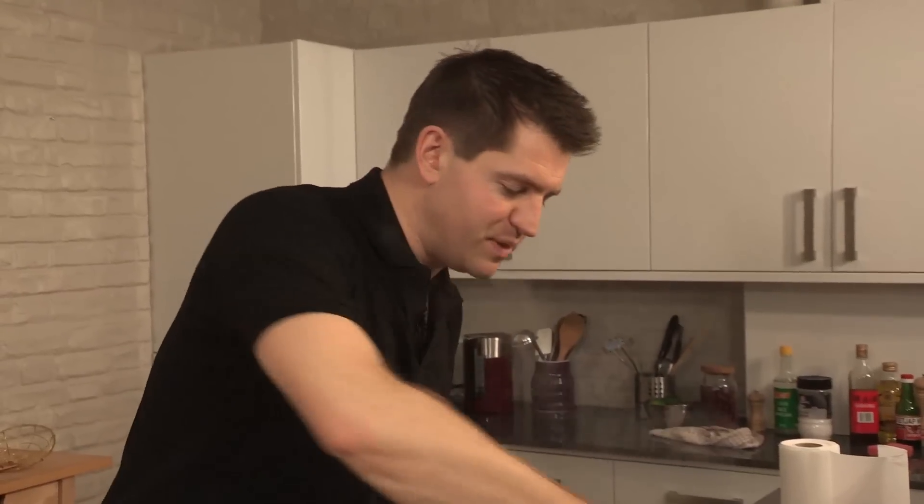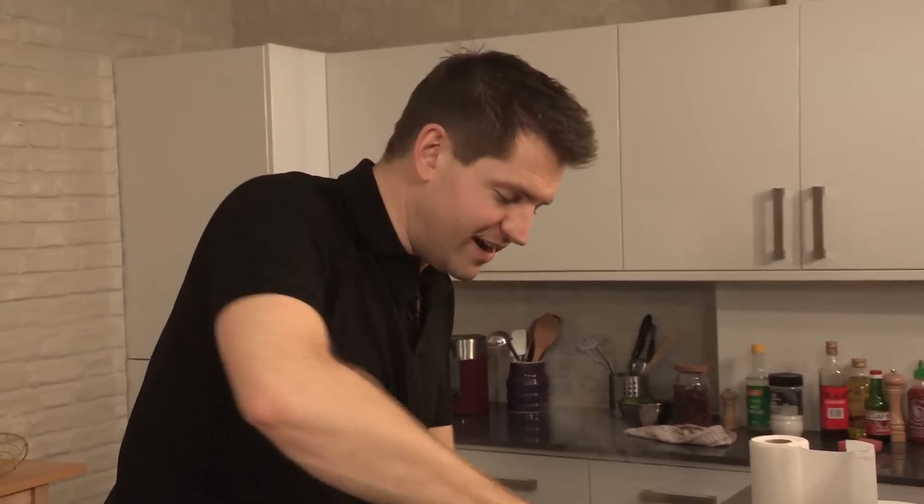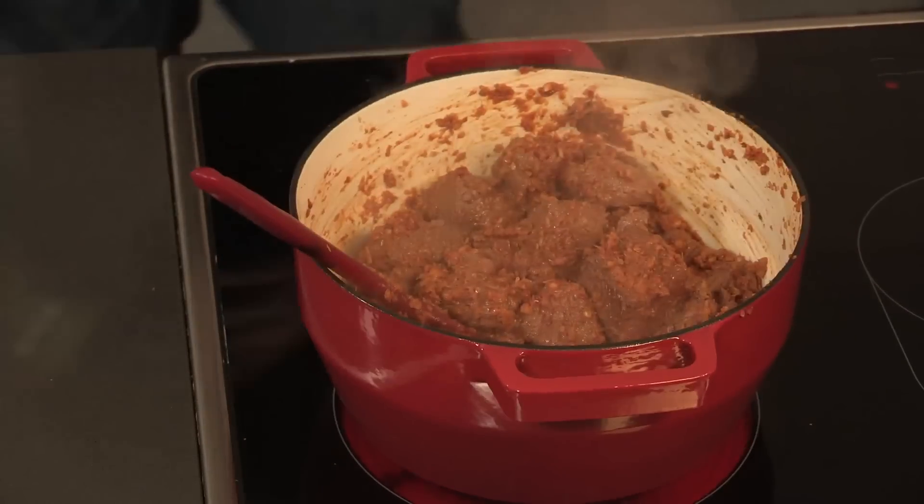Give it a good old mix up so that spice paste completely coats the beef. This is where you really start to build the flavors and it all gets really exciting. I love this dish. Yes, it takes five or ten minutes to get going once you've made your spice paste, but then after that, pour in the coconut milk and just leave it to cook slowly. Your whole house will smell fantastic by the end of it, and you'll be rewarded with the stickiest, darkest curry you've ever tasted.